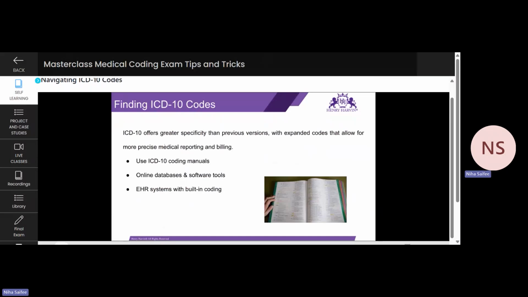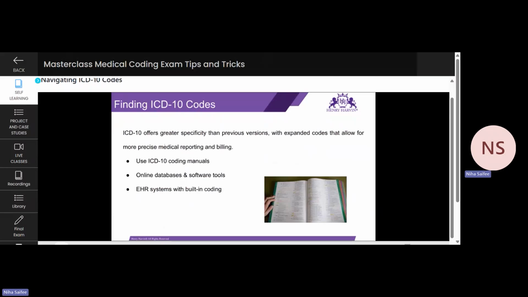Okay, so we use ICD code manuals. You also have software tools. Okay, EHR systems with built-in coding. Okay, so we have different EHR systems also. See, we are part of a system which is still updating and evolving, okay, for better practice. So earlier we had EHRs, and now EHRs are also updating themselves so that we have a better uniform experience of quality care for the patient, as well as a better process of reimbursement for the physician. Okay, and also a system which benefits the patient. Okay, so we are ever evolving.